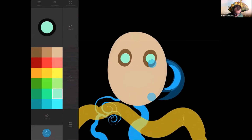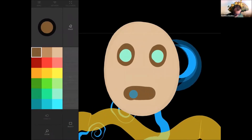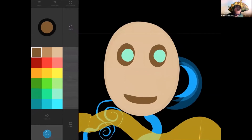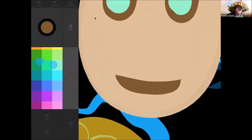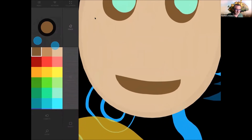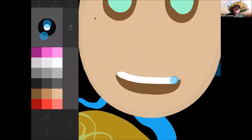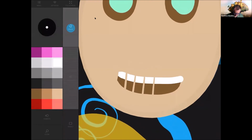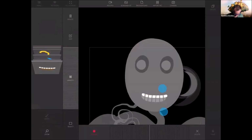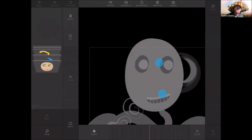There's all kinds of tricks for making the mouth. I'm gonna make a shape, then we use the eraser to make him smiling this time. You know, on the basic version, you still have lots more colors. If you go up and down with two fingers, you can see the other colors. So you have white. I'll take white. And we talked about making teeth like this. Making it thin. Anyways, there you go. I can group all that together and move it around.